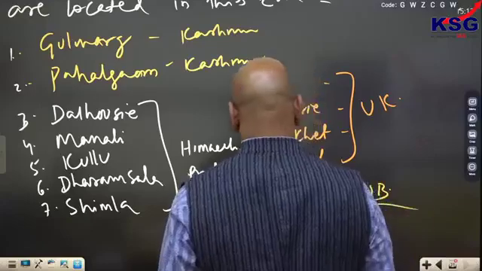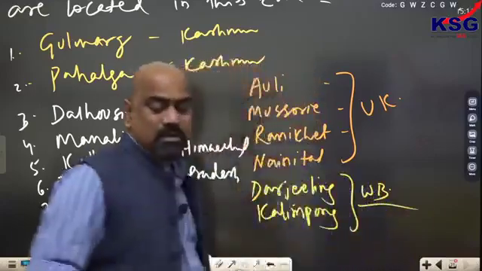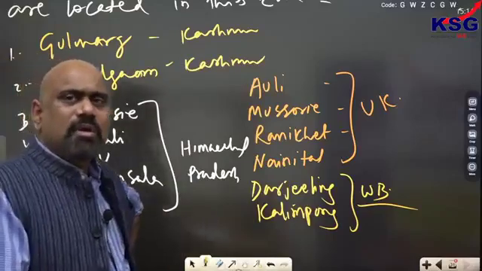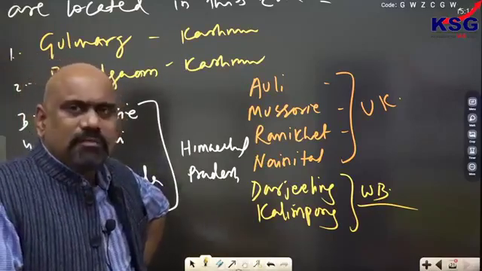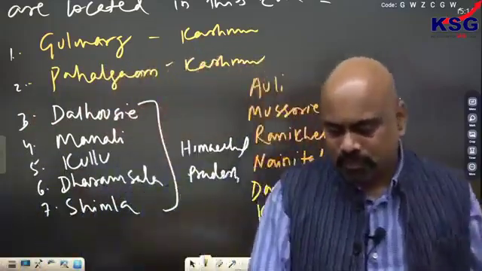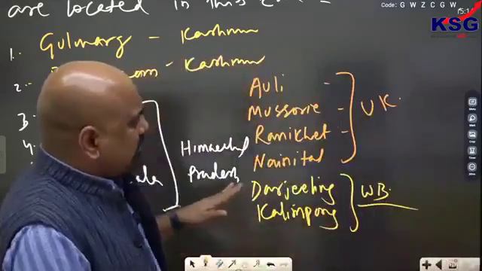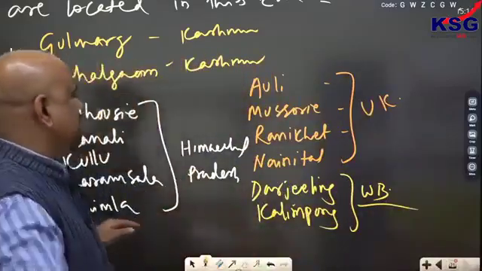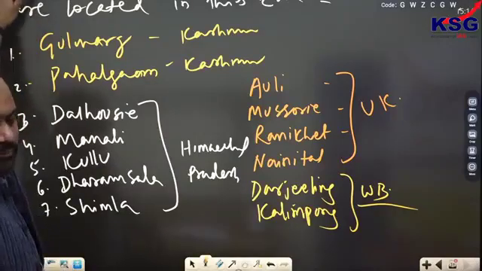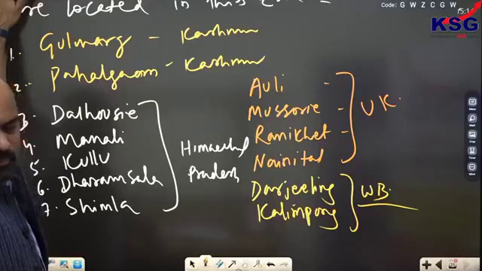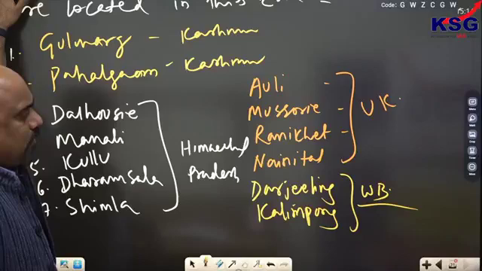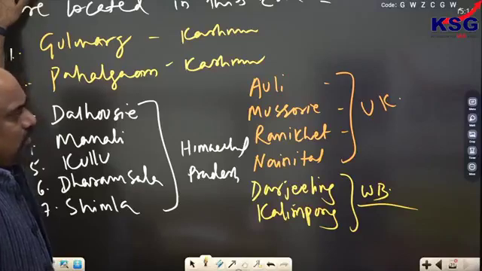These regions are located in the lesser Himalaya part here. Darjeeling Hill, lesser Himalaya, उधर पे lesser Himalaya में आ जाते हैं दार्जिलिंग के पास. So on this side the height of these hills gradually decreases, no doubt. But all these hill stations are there. So it is very well known for tourism.